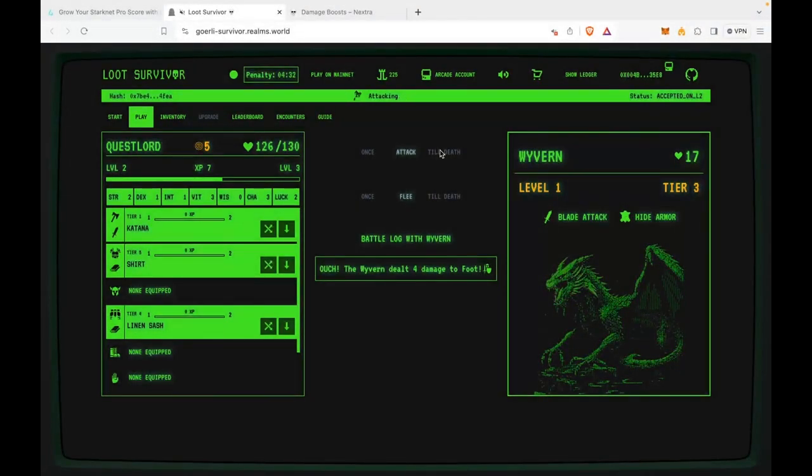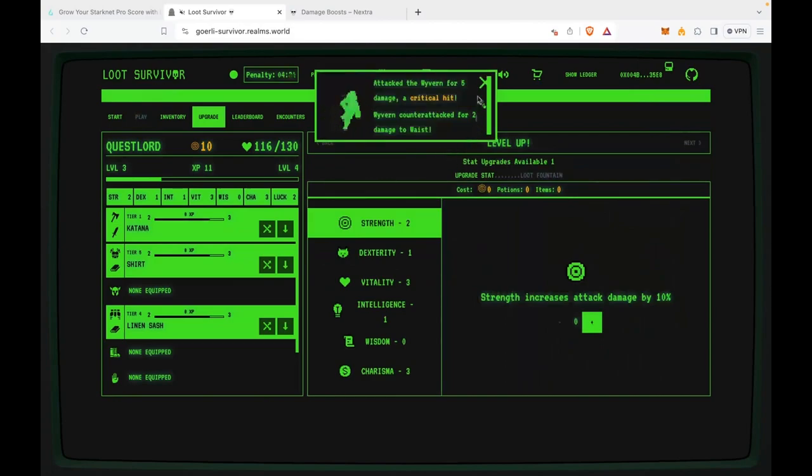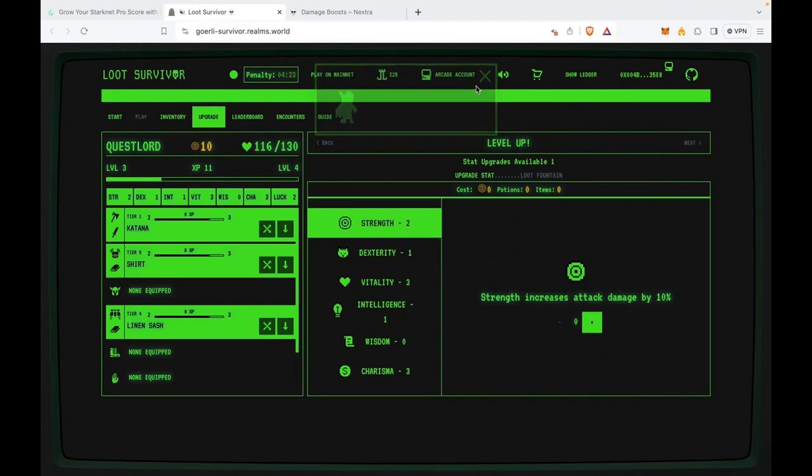If you are playing on mainnet, you'd probably do calculations and try to do some maths in your head to work out, will I win this encounter? But as this is testnet, I'm a bit more casual. Okay, so now I've leveled up. So level 3, I can add another perk.